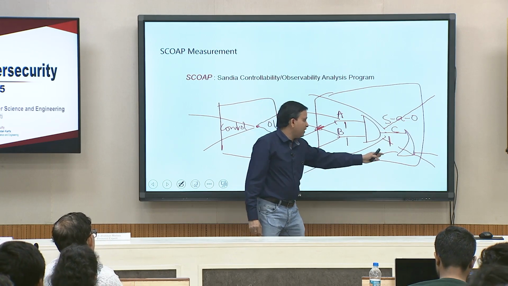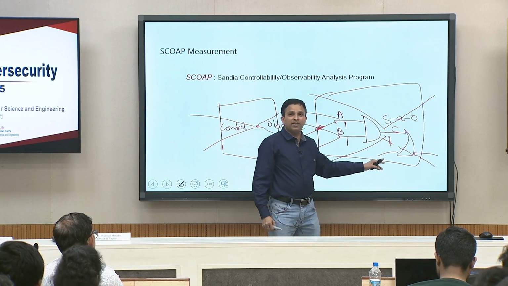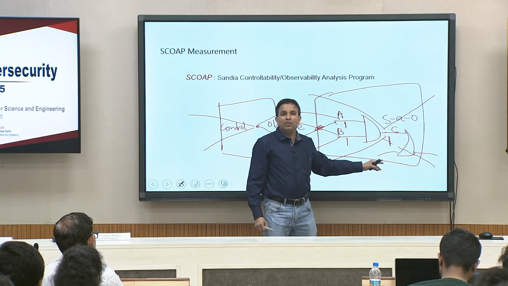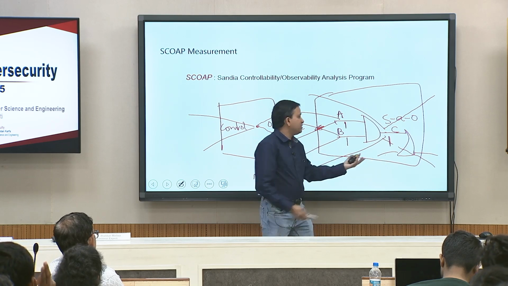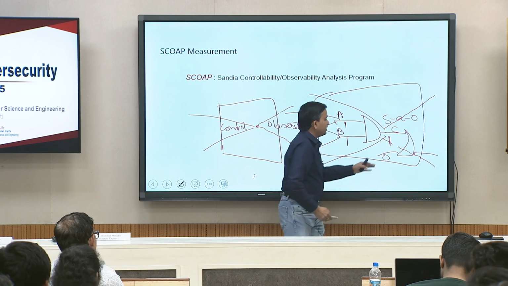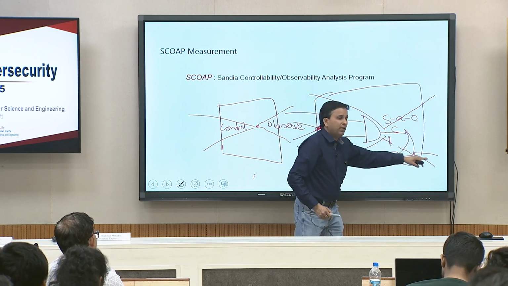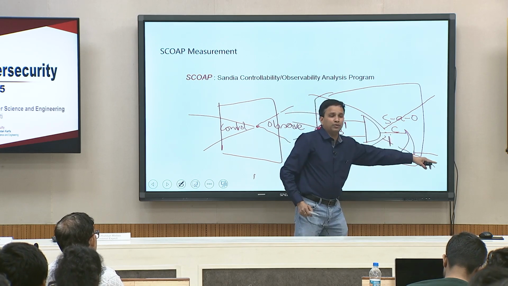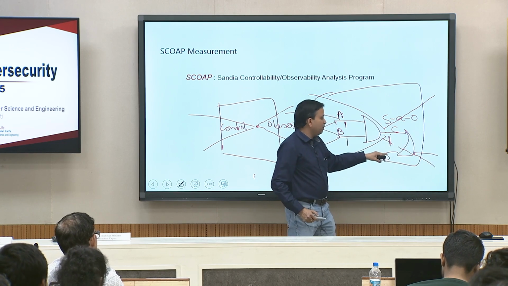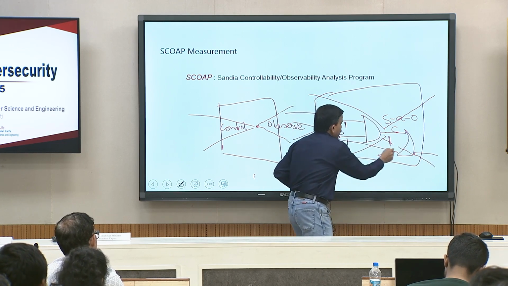There are two options, this is a Boolean value, either 0 or 1. How many of you believe this should be 1 in an OR gate? How many of you believe this should be 0? There are two hands for 0. It should be 0, because in an OR gate if this is 0, the value will propagate, and if this is 1, 1 will propagate. If you make it 1, it does not matter what this value is, the output will always be 1. So we have to make it 0. To make it 0, it again becomes a controllability problem.